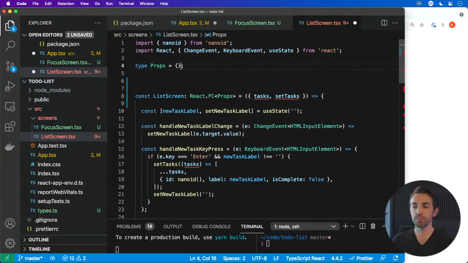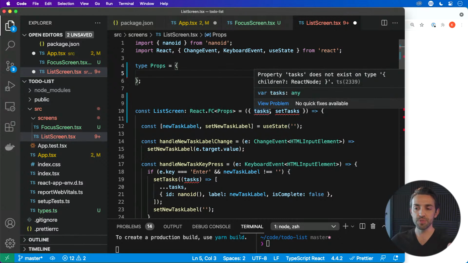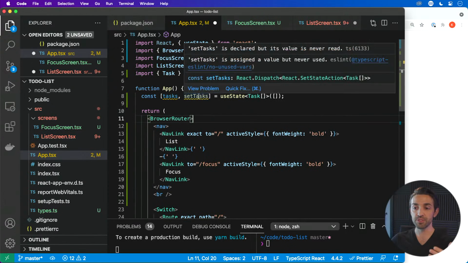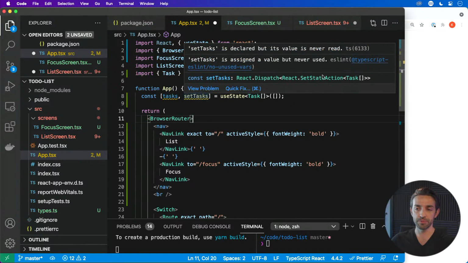So inside of our props, we now need to pass in these two elements. Well, if you don't know what types these are, especially the setTasks one looks a little complicated, you can just, again, hover over it and copy the types from TypeScript here. So we have what TypeScript is inferring here. So we have Task array, and then this complicated one for setTasks.